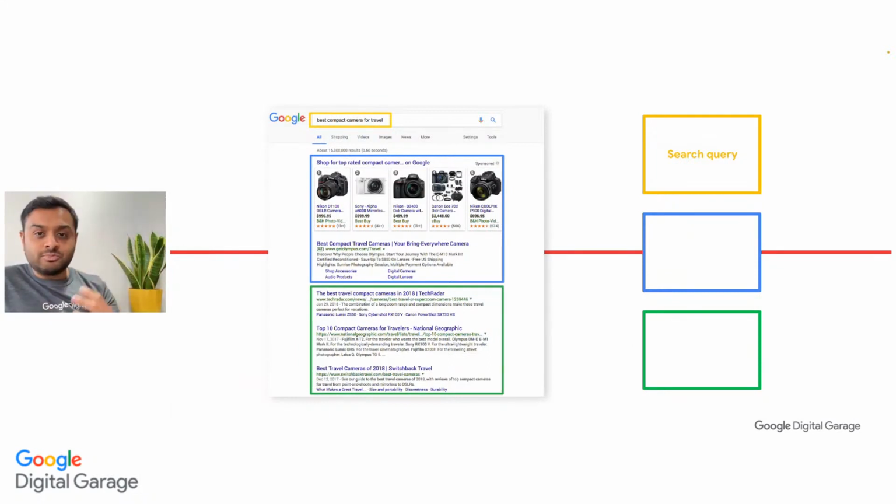Then we get the first part of the results, which is the advertising section. This is where we've got paid and shopping, as you see there's a combination of both here on screen. After that, we've got an area called the organic search listings. This is a section where, by virtue of having a business website set up, you will appear. Just by having a business website, you will appear here at no charge.